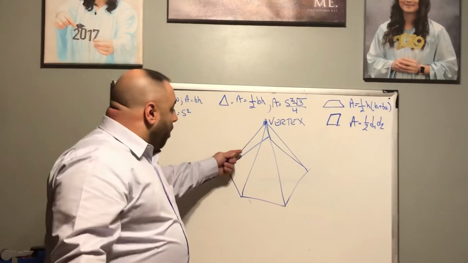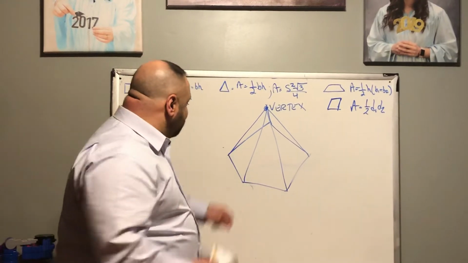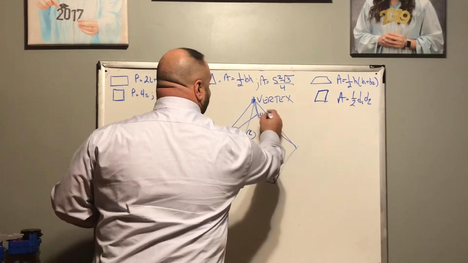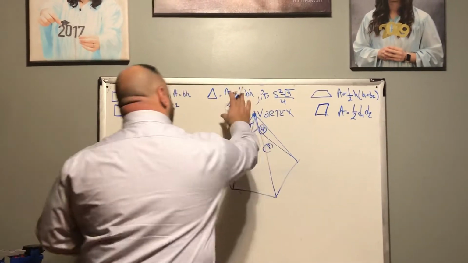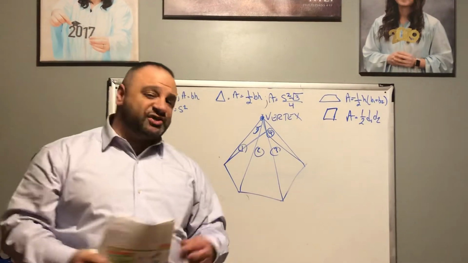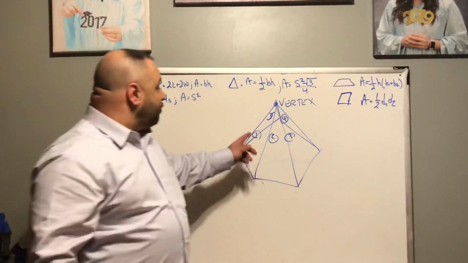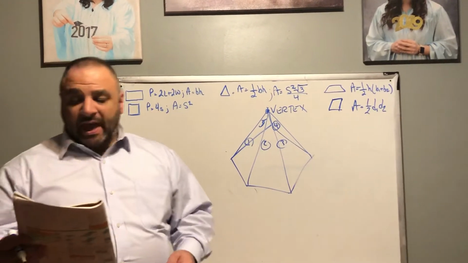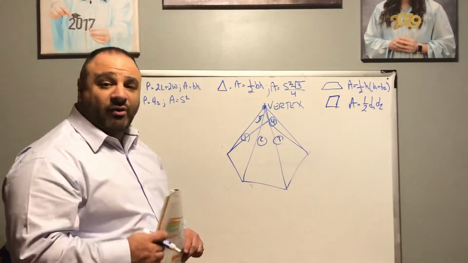Now I want you to notice all the lateral faces, the faces that are going around the base. So we have 1, 2, 3, 4, all right? And then we have the face on the back side. There are 5 faces. Notice the shapes of those faces. They are triangles, okay? So we have triangular lateral faces, okay? And so the vertex obviously is the point where all those lateral edges meet.